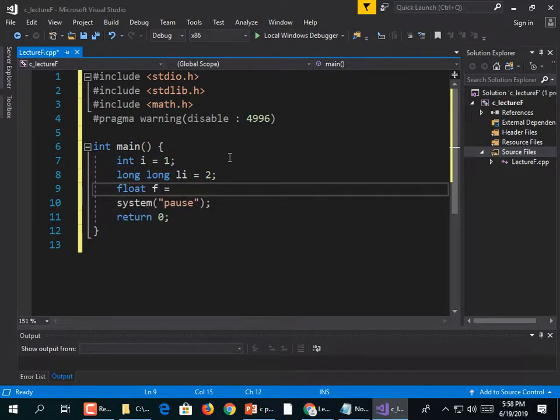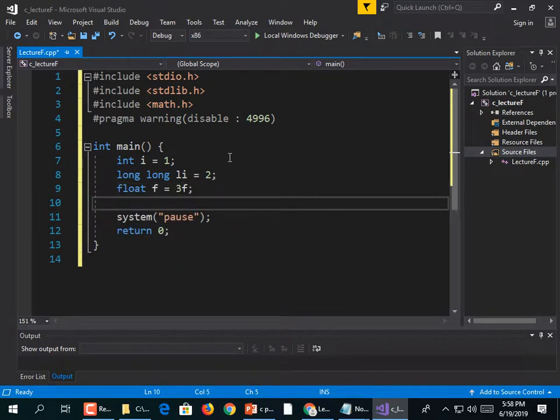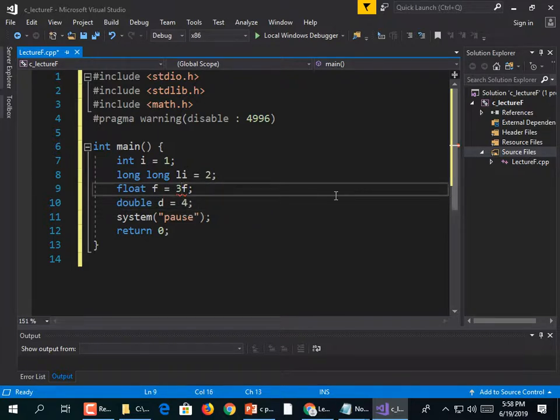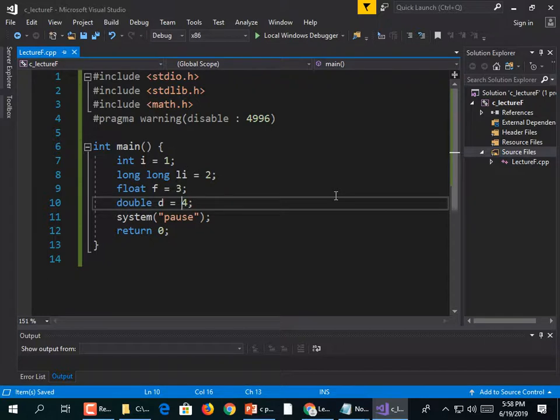Float f equals 3f. Double d equals 4. I seem to be getting an error here. Let me check, see why. User defined literal operator not found. Well, maybe I'm thinking C++. Why is that not working? Okay, fine. Leave that alone.